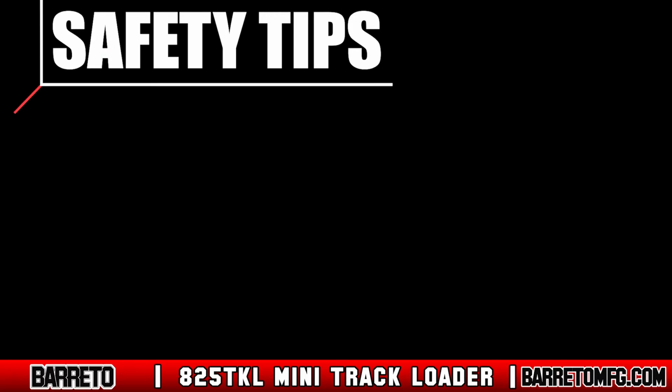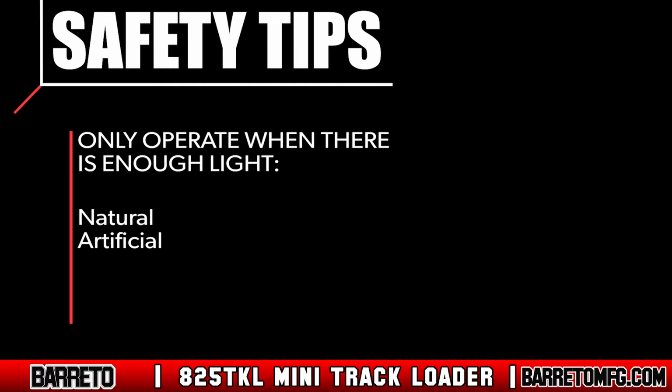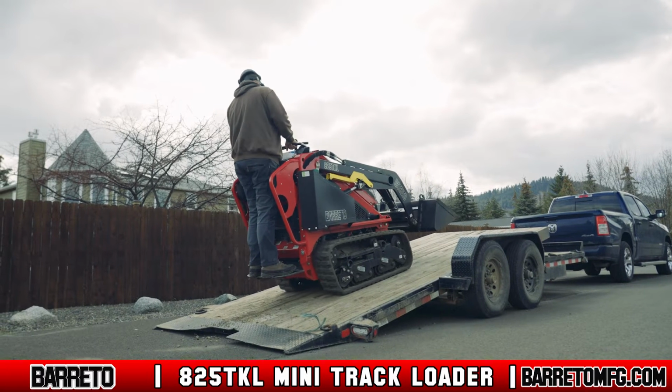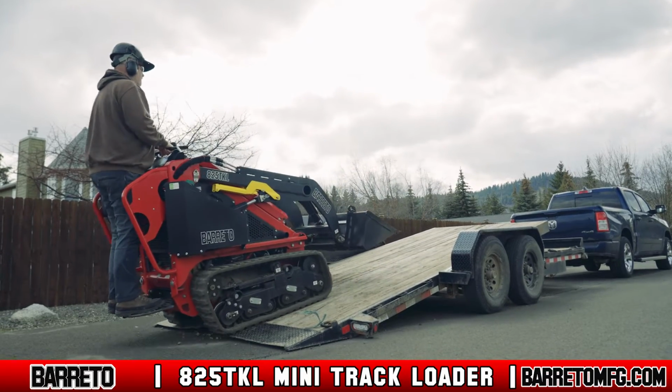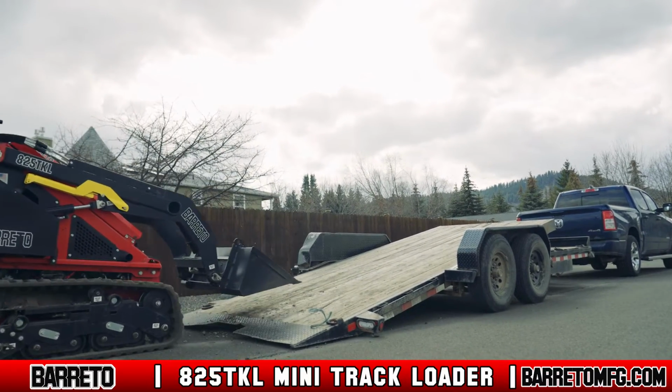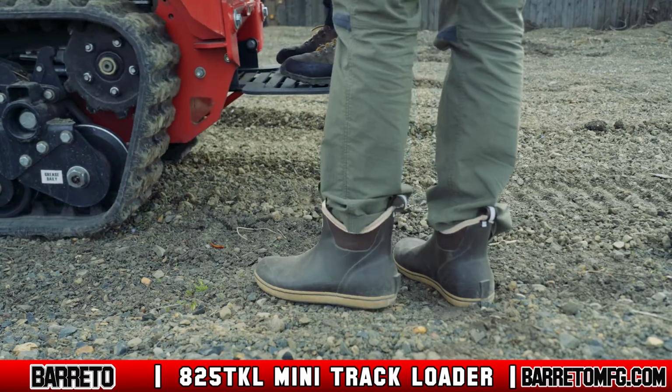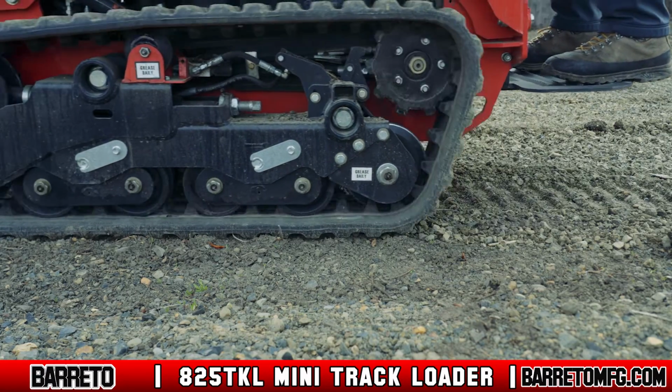Only operate when there is enough light, either natural or artificial, and allow for plenty of side and overhead clearance between the machine and buildings, fences, trees, and other obstacles. Also, use extreme caution if moving the loader down any incline, especially trailer ramps. Never leave the loader unattended while the engine runs. Stay away from the tracks of the machine while running to avoid being crushed.